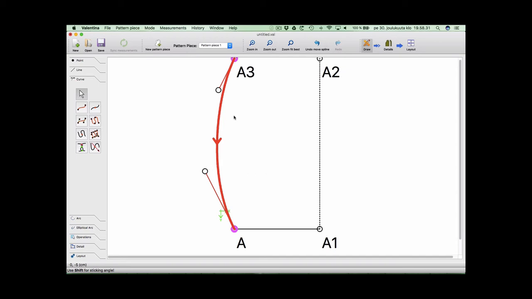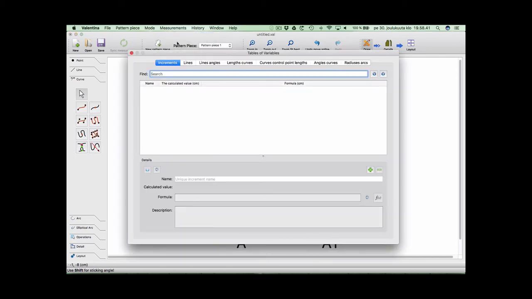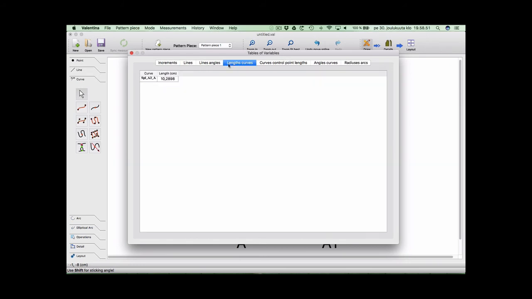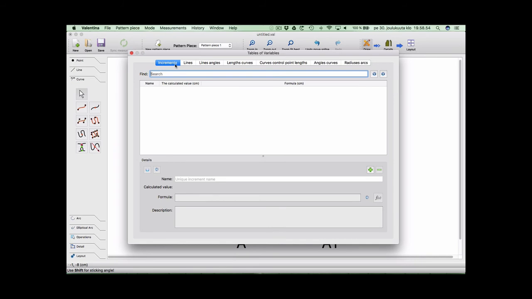And it's a simple thing, because we can then use variables. We have two places. We have a place where we have collected all the variables. Here are all the line values and the curves and all that, but there are increment values which are user definable variables. And we can create here, for example, we can put line length, and let's say that that's 6 centimeters.